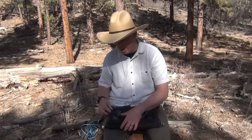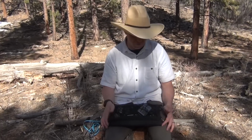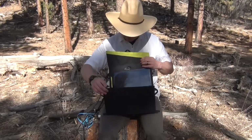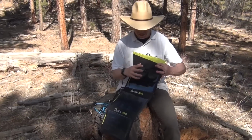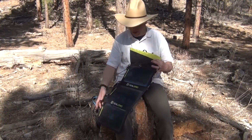It'll charge your cell phone up pretty darn quick because this is a much bigger solar panel than is needed for just a cell phone. So the way that I do that is I take these little carabiners, I put it on my backpack like this, just down my back, and I hike. That way, those batteries and the cell phone can be charging in this panel while I go hiking.